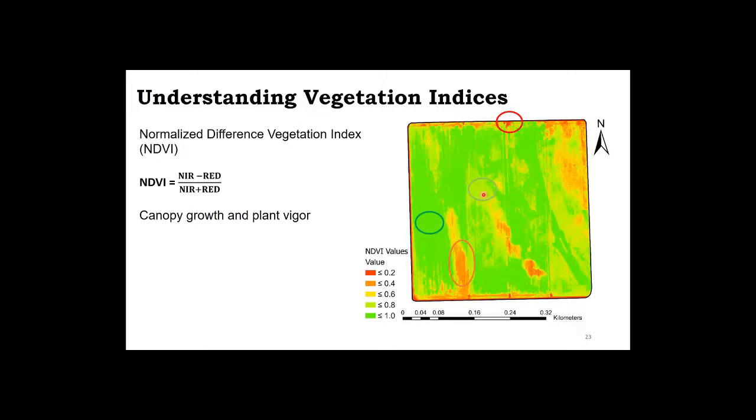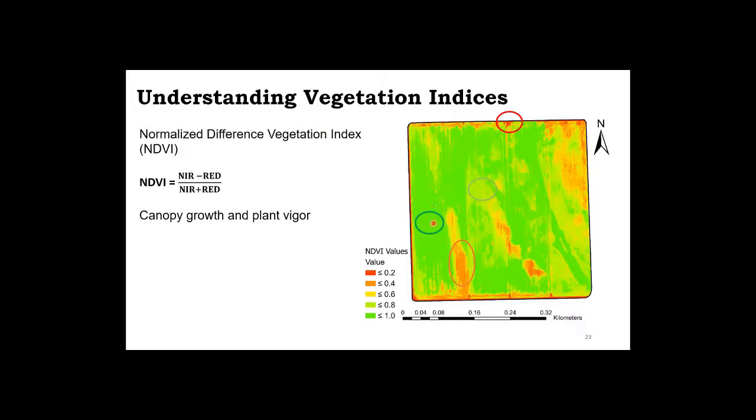So in the map, we can see patches of 5 different colors ranging from red to green. Here on the top, we have a small red patch, which has NDVI values less than or equal to 0.2. What this means is it might be a surface where plant density is low and the earth surface is exposed. On the bottom, we have a big patch of orange color, and it says the NDVI value is less than or equal to 0.4, which means the plant density and growth is not optimum. Plants might be stressed in this region.